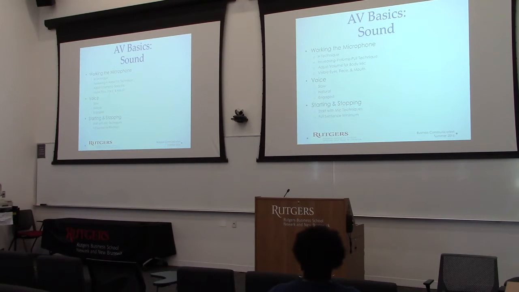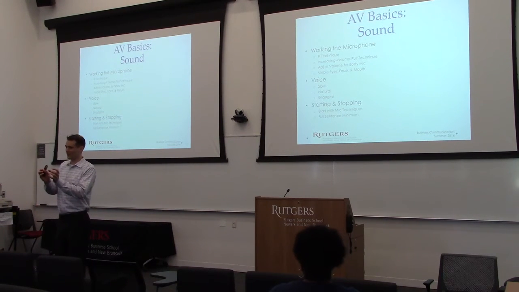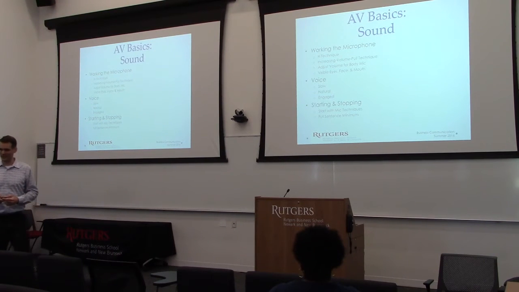Full sentence minimum. Sometimes if you make very short statements over a video conference, there can be a little feedback at the beginning of that statement, at the end of that statement. And if you just say 3 words, it's like the first word was fuzzy, the middle word was sort of understandable, and then the last word was fuzzy. So a full statement minimum is often a good rule of thumb when you're speaking in this type of meeting.